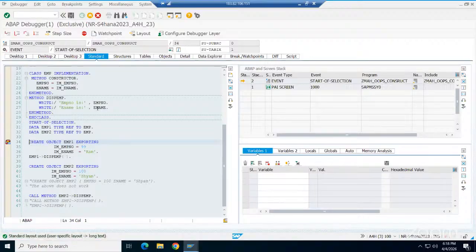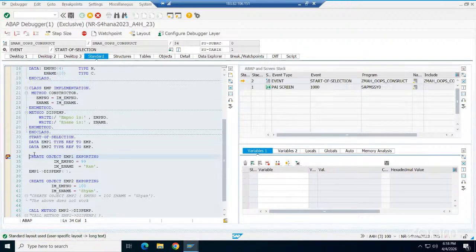Where is my control here? Line 34 now. If I press a single step, what will happen? It executes line by line, sir. It will go to 35 now.